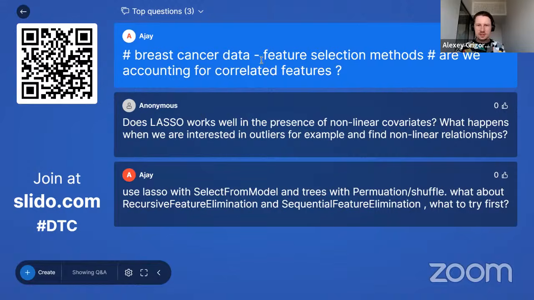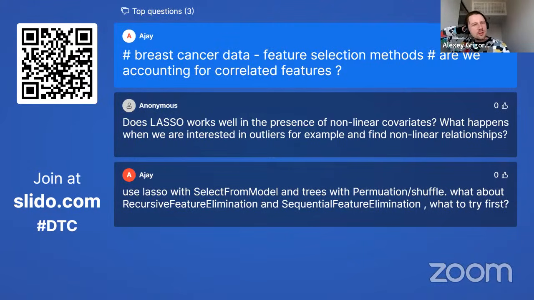So, breast cancer data feature selection methods: are we accounting for correlated features? Which one of them? It was the second one, ANOVA, right? Or which one was it? Lasso would account for correlation.